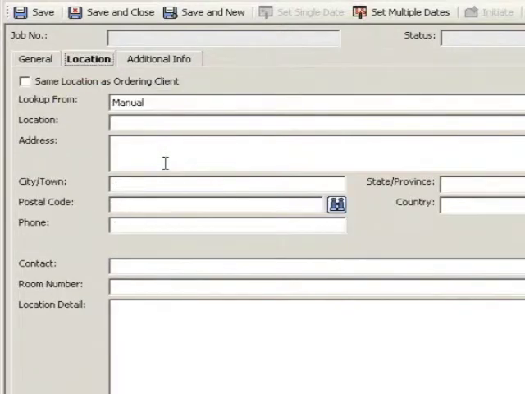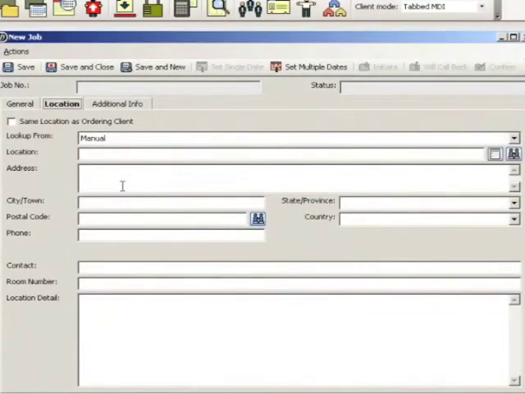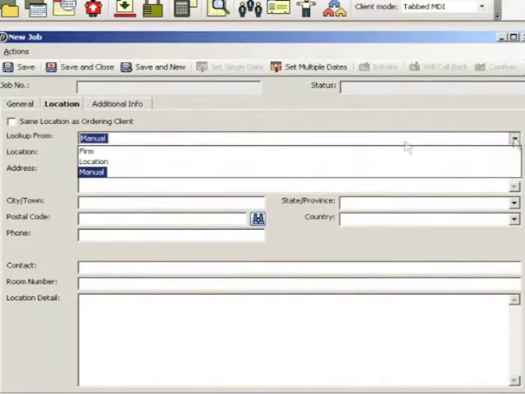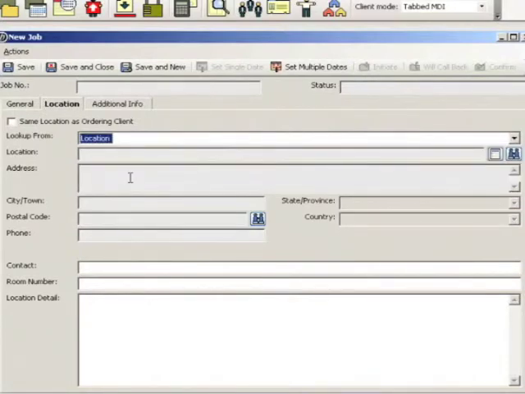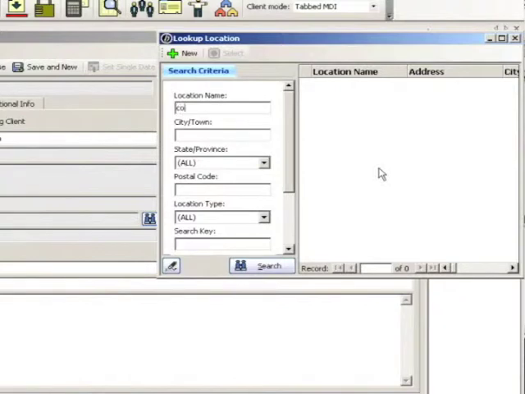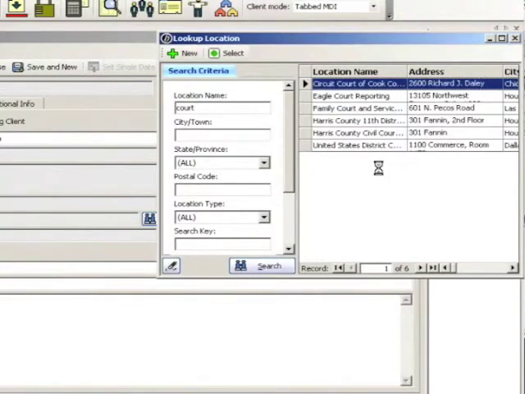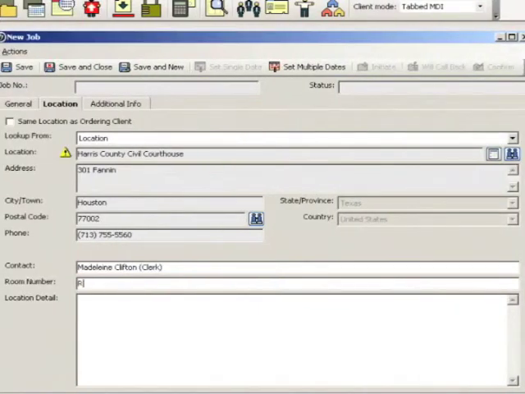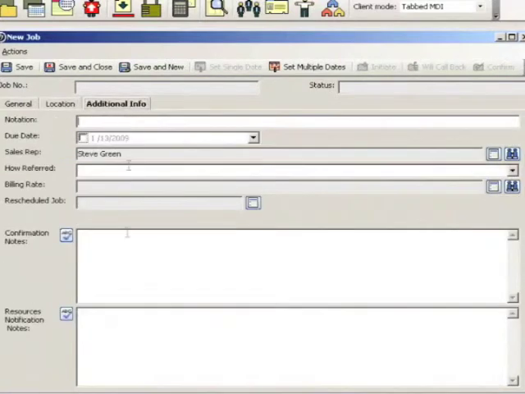I'm going to go to location. This time the fax says that it's going to be at the courthouse. So I can look up all the courthouses, arbitration centers, doctor's offices, hospitals, conference rooms, in-house. All that will be in a table called location. So you change that to location, look up and type court, and all the courthouses that you guys enter will pop up. And let's say today we need to be here. It's going to be room 4211, Judge Smith's chamber. Additional information, nothing due. I'm going to save.